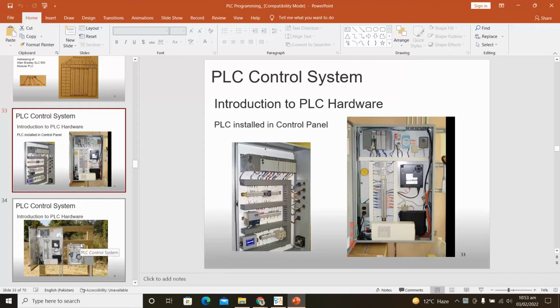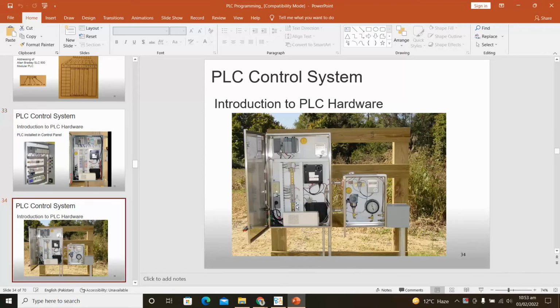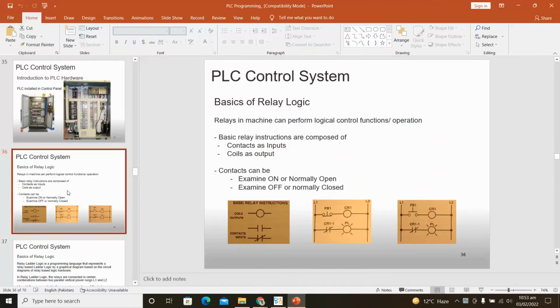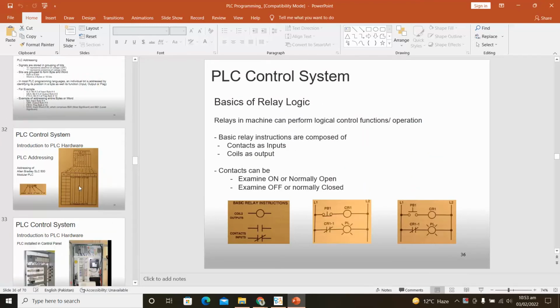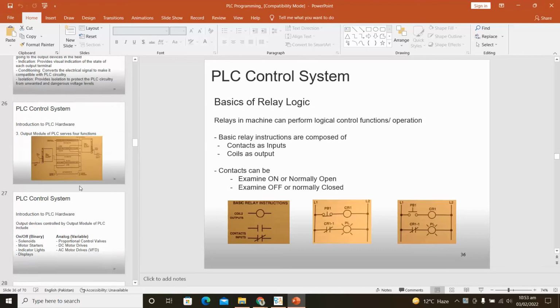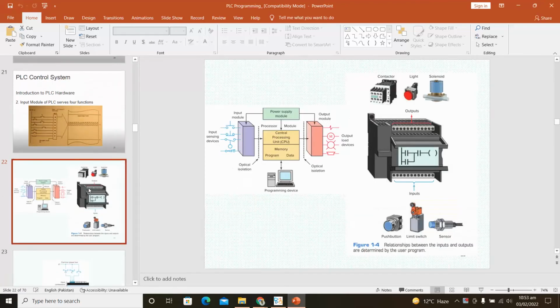But that won't make enough sense unless we look at it from this perspective. So there's a diagram which I want to show, this one. On the one side, we have terminals where we can connect input devices, and input devices can include push buttons, limit switches, and proximity sensors, for example, inductive proximity sensor or capacitive proximity sensor. These are the sensors which detect the presence of an object in front.